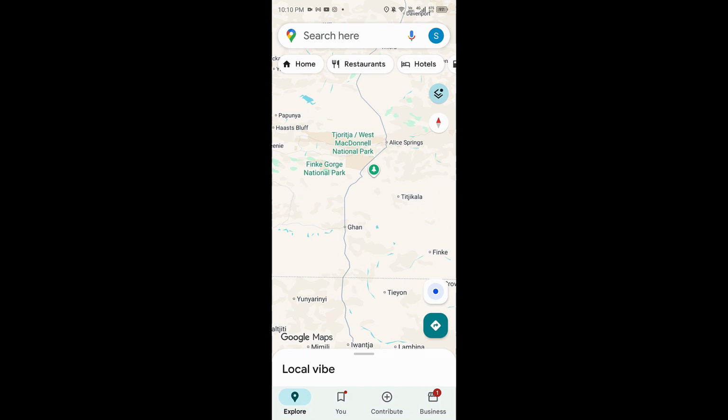In this video, we are going to see how we can open a KMZ file in Google Maps. If we talk about the desktop version, you can easily open the KMZ file, edit them, delete them, and all changes can be easily made in the desktop version. But if you're using this on an Android or iPhone, there are some restrictions in opening the KMZ file.